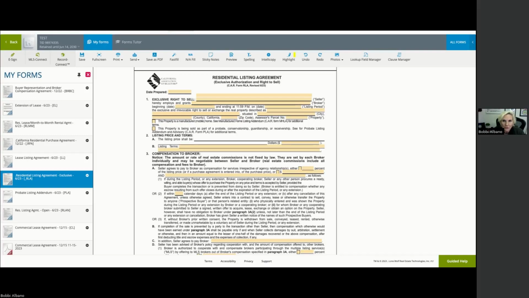All right. Either the percentage of the listing price, or if a purchase agreement is entered into, of the purchase price. So this contract sets forth that if your list price is different from the actual sales price, you're going to go with the sales price. That's going to be your final basis of that percentage point, or a flat fee. So you can also charge a flat fee, and then it allows you to add things to that. A lot of times agents will ask the seller to pay for their transaction coordinator or the photography, depending on how great or how inexpensive of a photo package the client wants. So, it gives you some flexibility there.